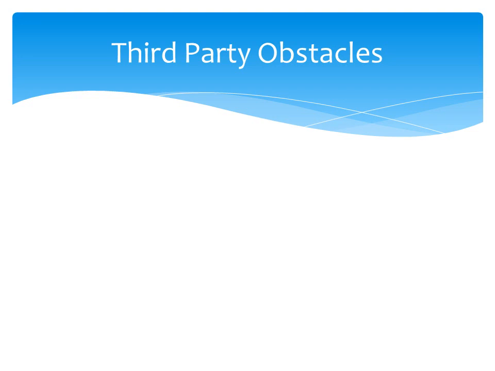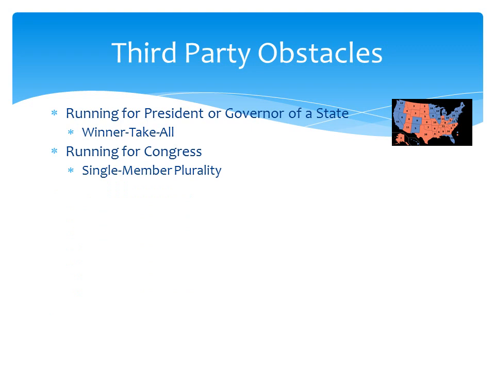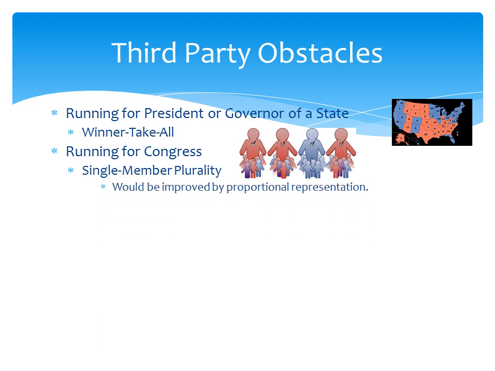While third-party candidates certainly do offer us more democratic opportunities, they face major obstacles to be able to win political offices, the first of which applies to third-party candidates who wish to run for the presidency. Since it is a winner-take-all system, the candidate who receives the most votes in any particular state receives the entire number of electoral votes for that state. This often excludes third-party members. For those running for Congress, they have to deal with the single-member plurality system in which each constituency is only allowed to send one member to Congress. That person solely has to have the highest percentage of votes, not even half. That also tends to work against third-party candidates who would benefit more from a more proportional-based system in which seats were allocated according to the percentage of the vote that that party received.